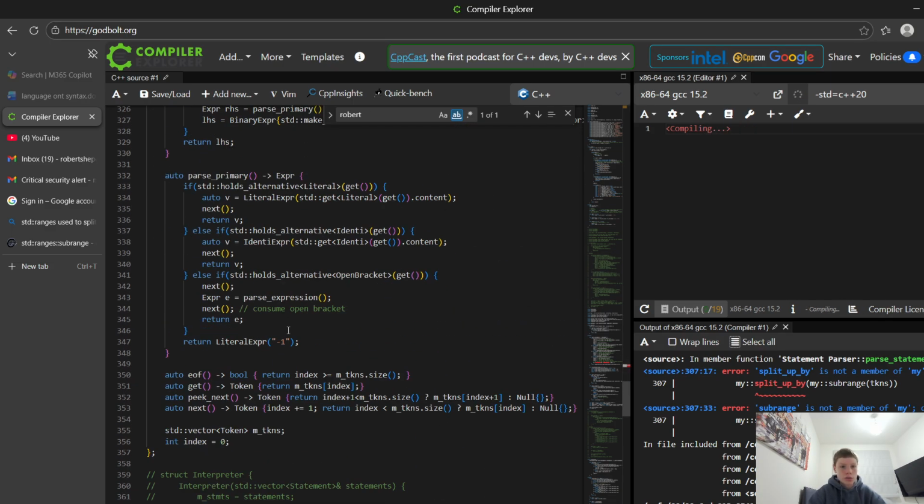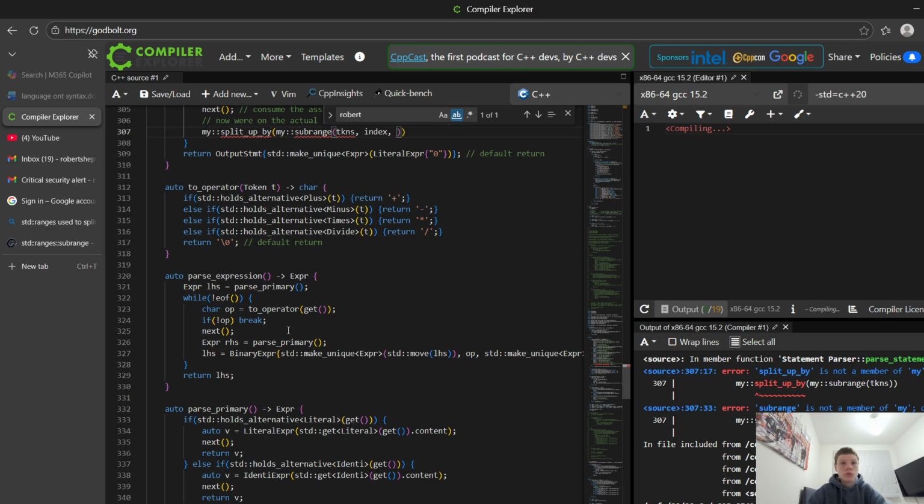Just check the index. Yep. To tokens dot size minus 1. So this is going to be inclusive. No, sorry, not inclusive of the last one. And it's going to be split up by. Okay, we can just make it a template parameter.